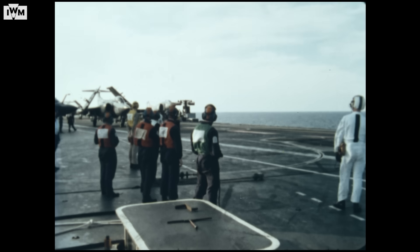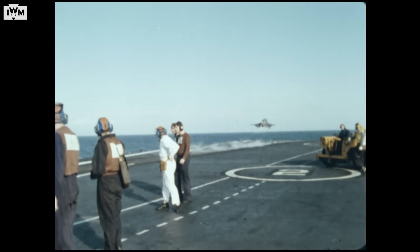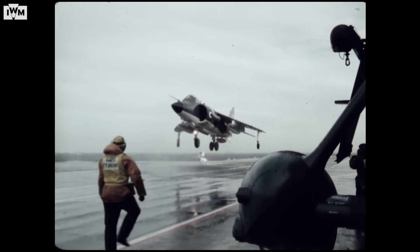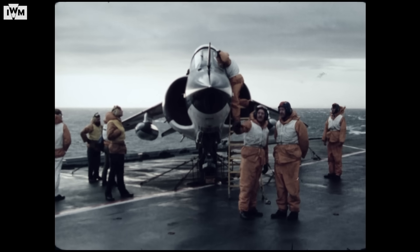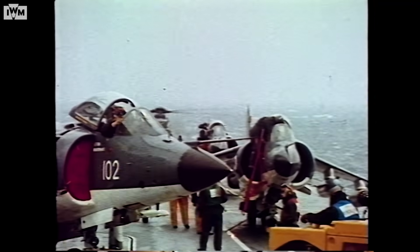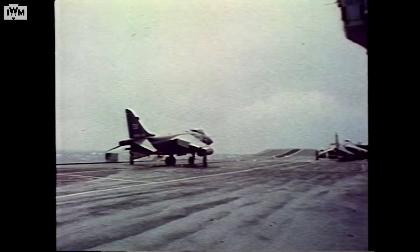This is where Nigel Sharkey Ward enters our story. 'Sharkey,' a nickname given to every Ward in the Royal Navy, joined up as a cadet in 1962. Having served with 892 Naval Air Squadron flying Phantoms on HMS Ark Royal, Sharkey was then appointed to lead the Sea Harrier development programme in 1976. He brought the aircraft into service within budget and on schedule in 1980 — quite a feat for a jet aircraft of the time. He was then given command of the Intensive Flying Trials Unit at Yeovilton with instructions to prepare the Sea Harrier and its pilots for war.